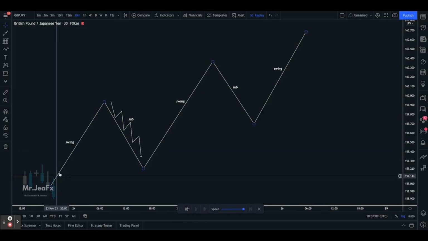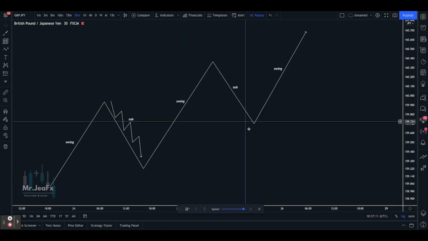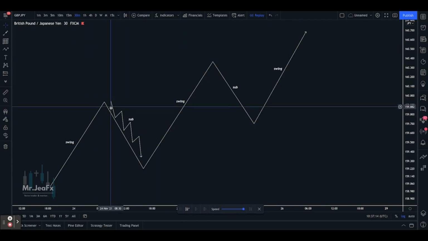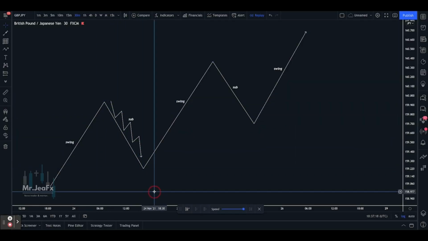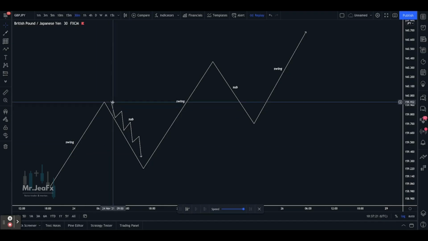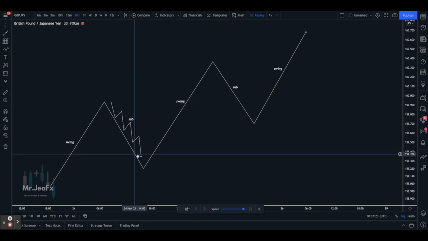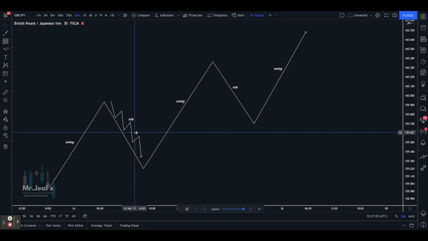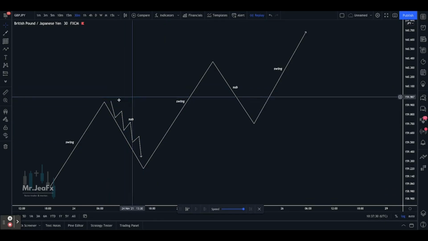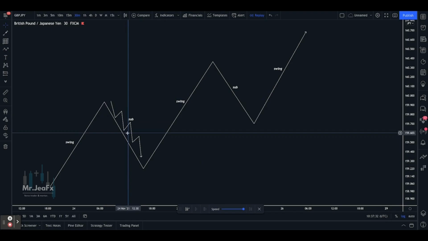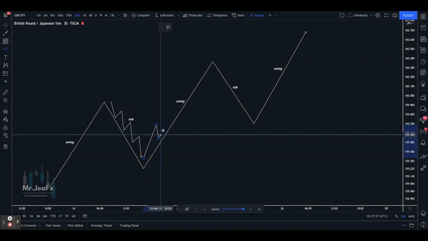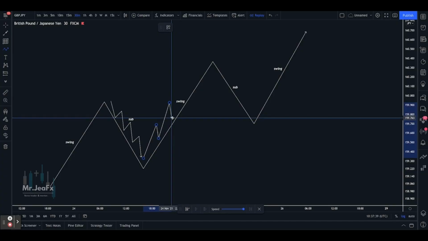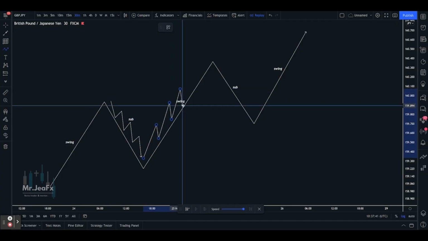So the swing structure is the overall direction of a larger time frame move. The substructure is the corrective move, and within the substructure we can actually get full trends on different time frames. As an example, if this was a daily time frame uptrend, this may be an hourly time frame downtrend. If this was an hourly time frame uptrend, this may be a 5-minute downtrend. And what we can actually do is scale to these time frames and trade these bearish while we wait for the reversal. Then when we get a reversal, we can start to trade this structure back to the upside, which is of course that higher time frame structure.